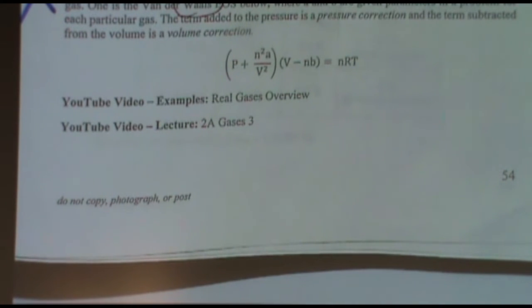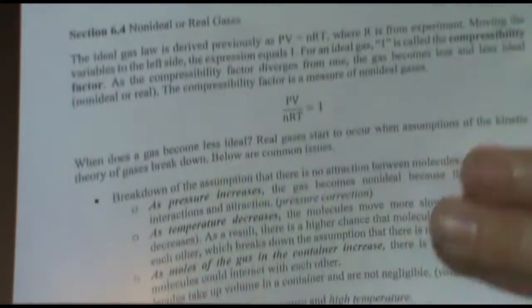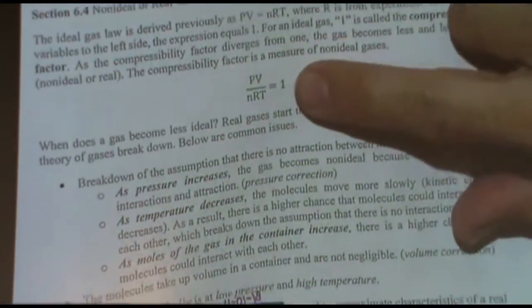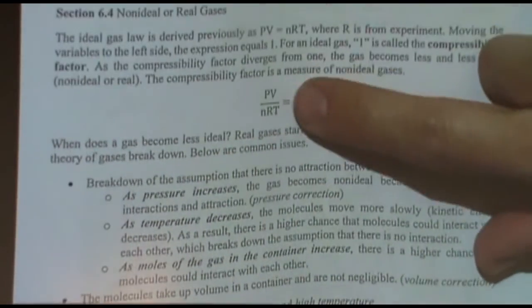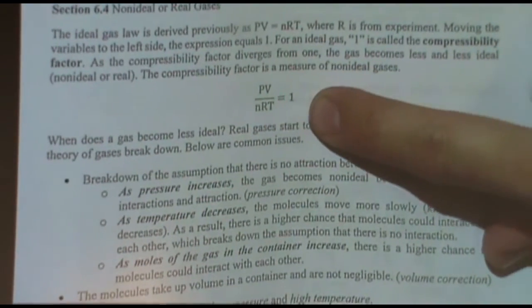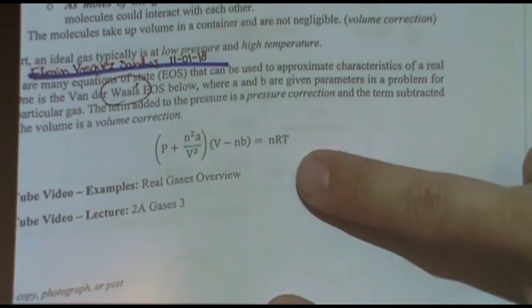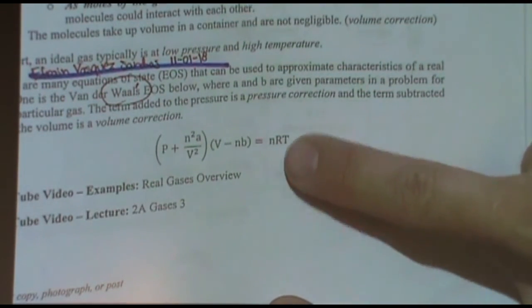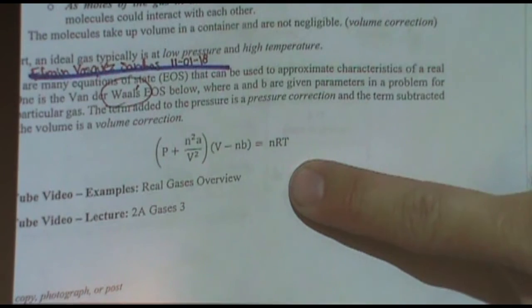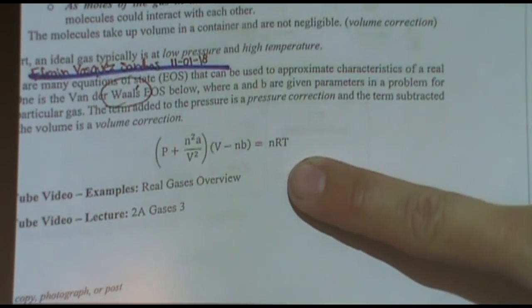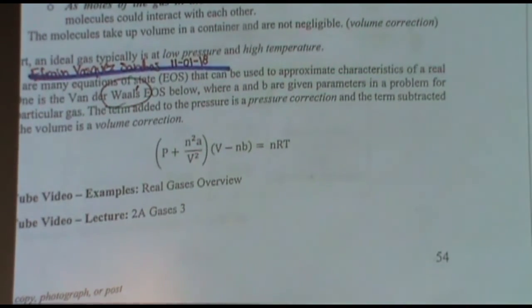So know the concepts, that's the middle of the page that you would want to be familiar with. And then there's the two equations. The one at the top is to find if it's equal to 1 or not, that tells you how ideal it is. And then the one at the bottom, I'd say on practice tests you see this more rarely. Probably in the last 10 years it's been 2 times or so. Okay. All right, that's the real gases.